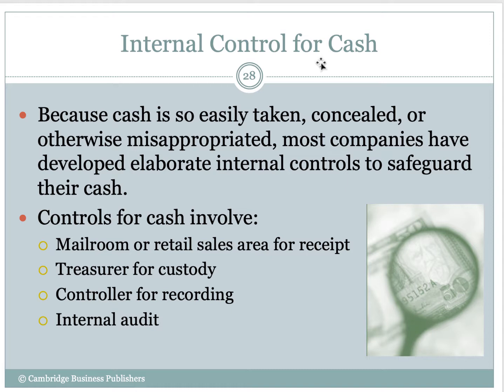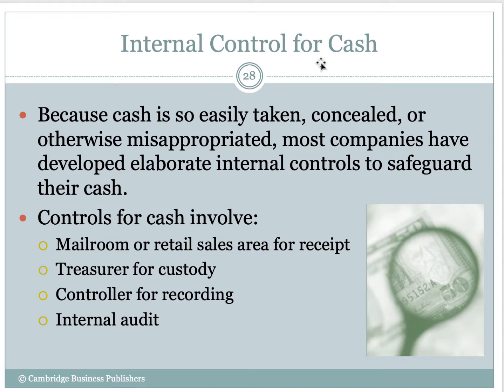Okay. We have the mailroom or retail sales areas for receipts. Okay. So maybe we have a specific area where we count our cash or we do our cash transactions. And maybe that area is under lock and key, right? And maybe we only let certain people in that area.